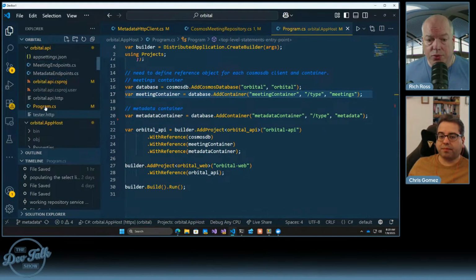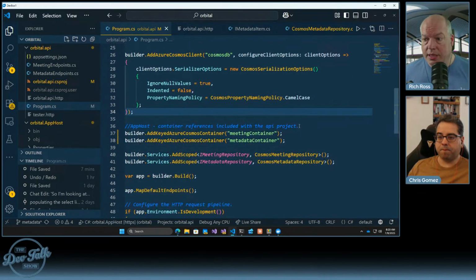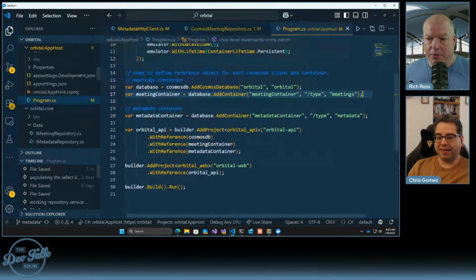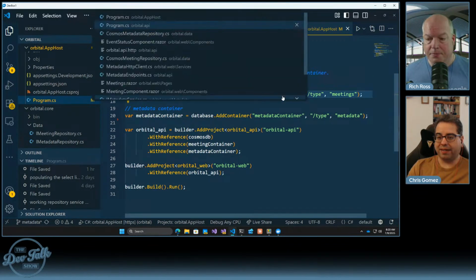If we go back over to the API, which is one of the places where we're really using that, it's this part here. Granted, they're named the same, which makes it super confusing. But that meeting container there refers to the meeting container that was essentially up here. Now they're the same, so as long as they are in sync, we're in a good spot.